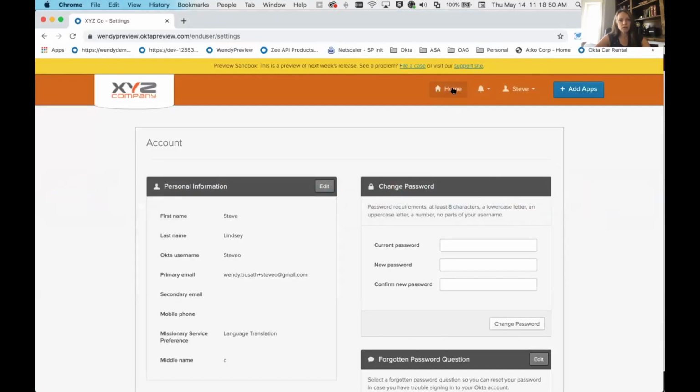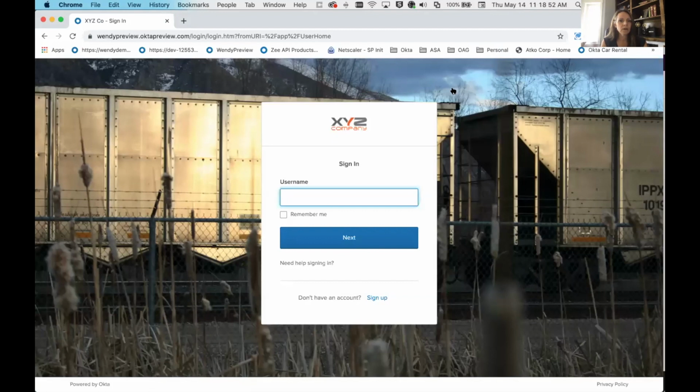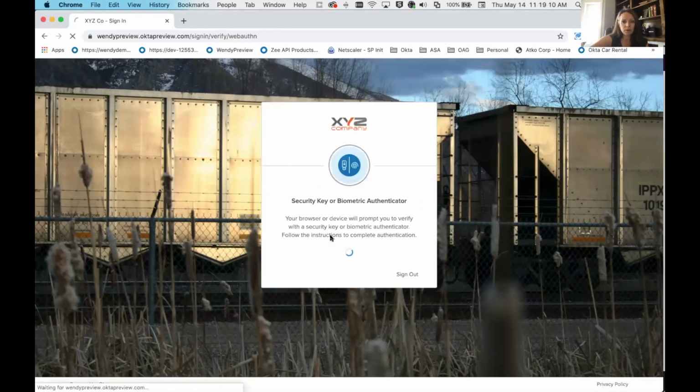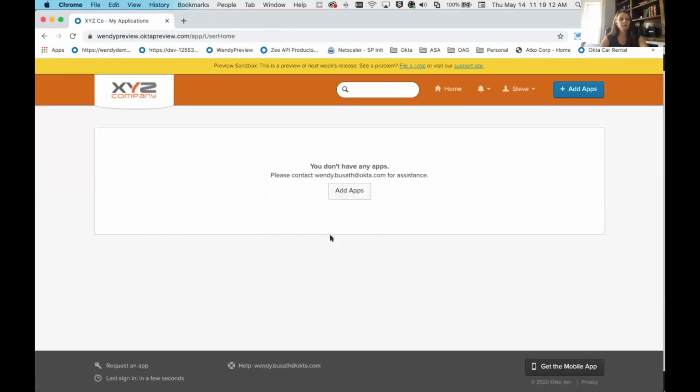So if I try to go to a different screen, oh, well, his session has been cleared. So in fact, he was kicked out of all of his Okta sessions, which effectively keeps him out of all of the applications Okta is protecting for him. And now if I go to log in again and hit next, it's going to ask me for a biometric, not a password. Okay. So I had to do that because my group membership had been changed through that workflow in Okta.